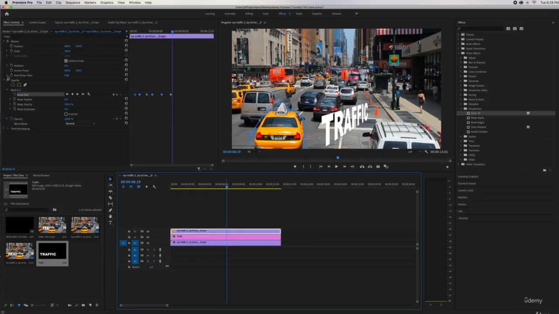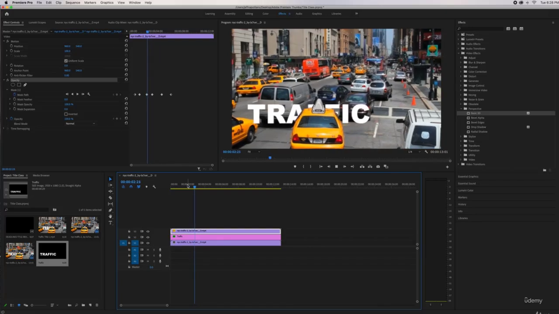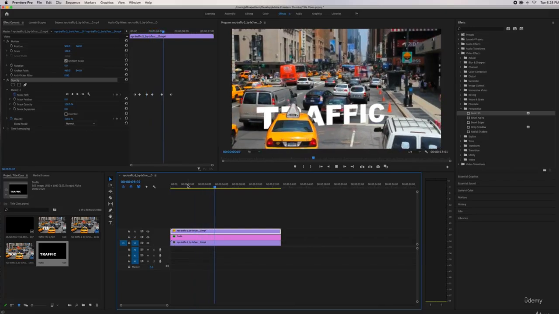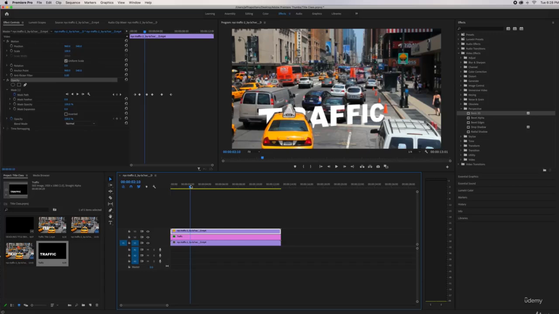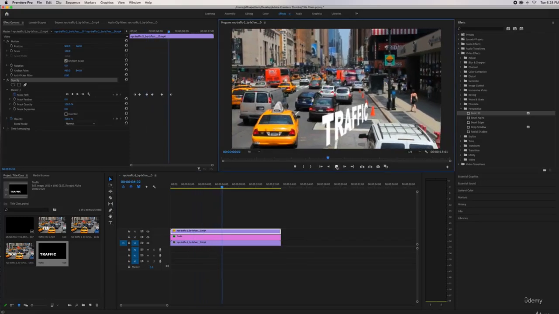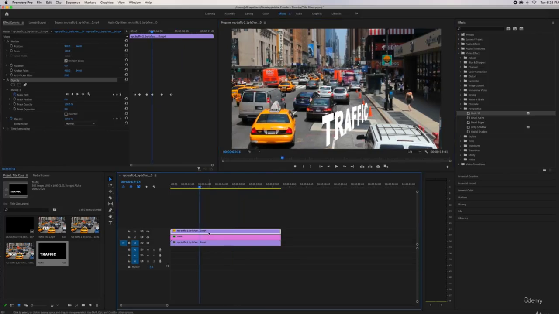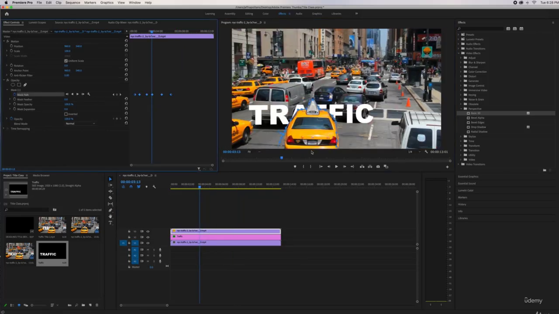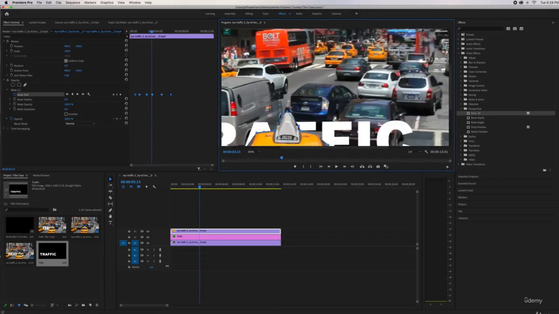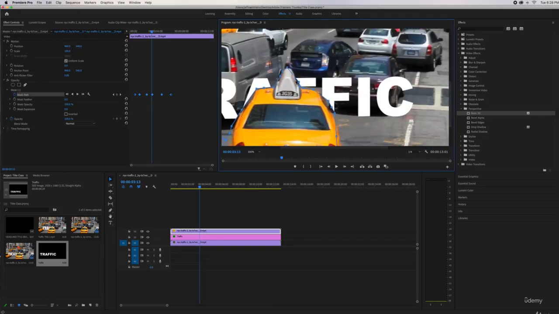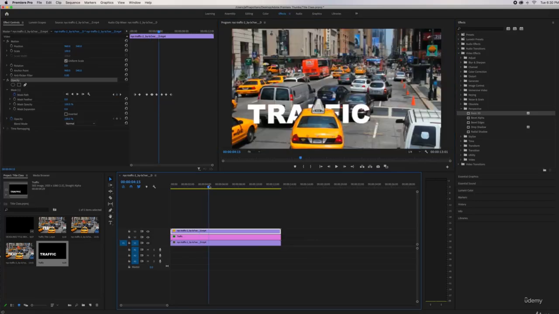And you can spend a lot of time on this, and you can get really close to the taxi cab and zoom in and put more dots around and play with the feathering until you think it's pretty close to perfect. A lot of the times when people see it for the first time, they won't notice all of the errors, but you definitely want to get as close as you can, and it just takes a little bit of patience. You can go frame by frame, or you can go 10 frames at a time and add in where you think that mask should be at that time.